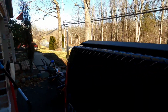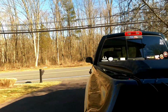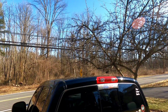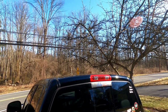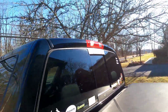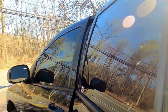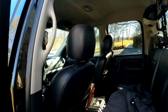For the ramps, I just use these aluminum ramps from like Harbor Freight, and they were pretty good. I normally have a strobe light on the roof. I actually have a pretty big one, it's probably like 15 inches, but I normally have that in the middle on the roof. When I'm driving around, I usually have it on solid light up mode, and then when I'm at a property, I have it flashing on whatever pattern.